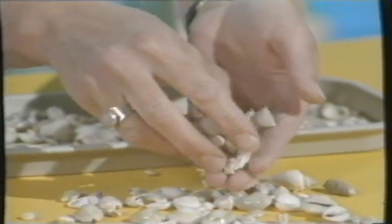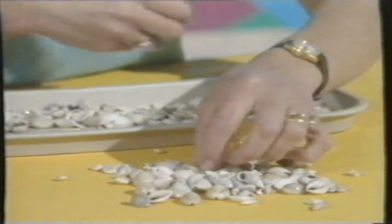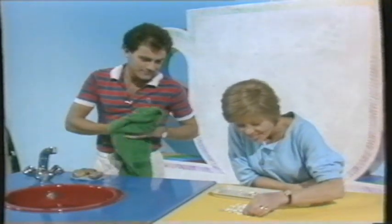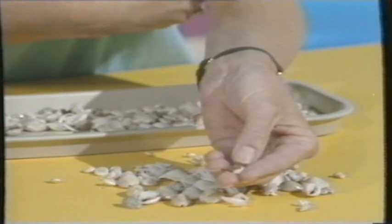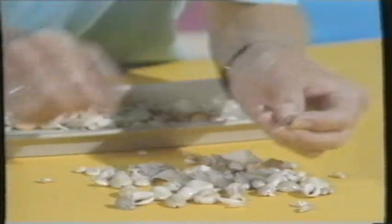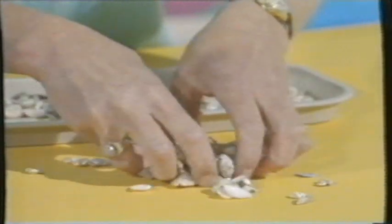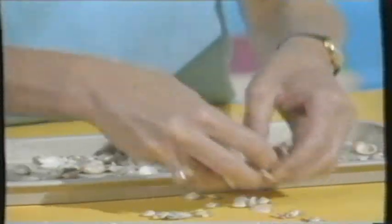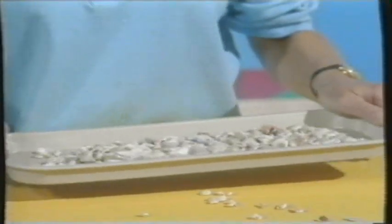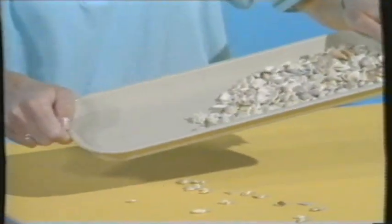Something else that's quite noisy. Tiny shells, hundreds of tiny shells that you might be able to collect on a beach. Hello. Have a look at them. See, this one is really very, very small, and it's got a point on the top. There. And another very, very small one. For such small things, they can really be quite noisy. Or sound as if perhaps they're the waves on the beach.